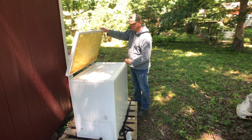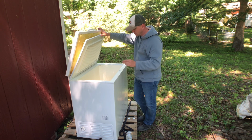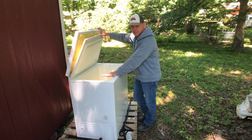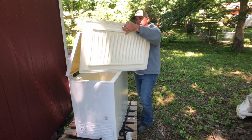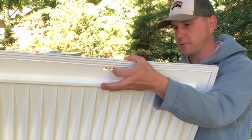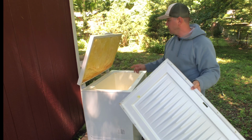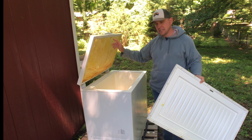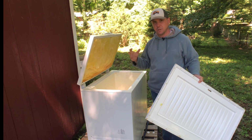So it's been a while. Here's what my thought is of it. Inside the actual freezer, I don't smell the bad smell anymore. But through this little spot right here, I was still smelling some of our issue. Well, when I pull this cover off, I notice there's all this insulation in there. And I believe this insulation has absorbed a lot of that nasty smell that these people had.